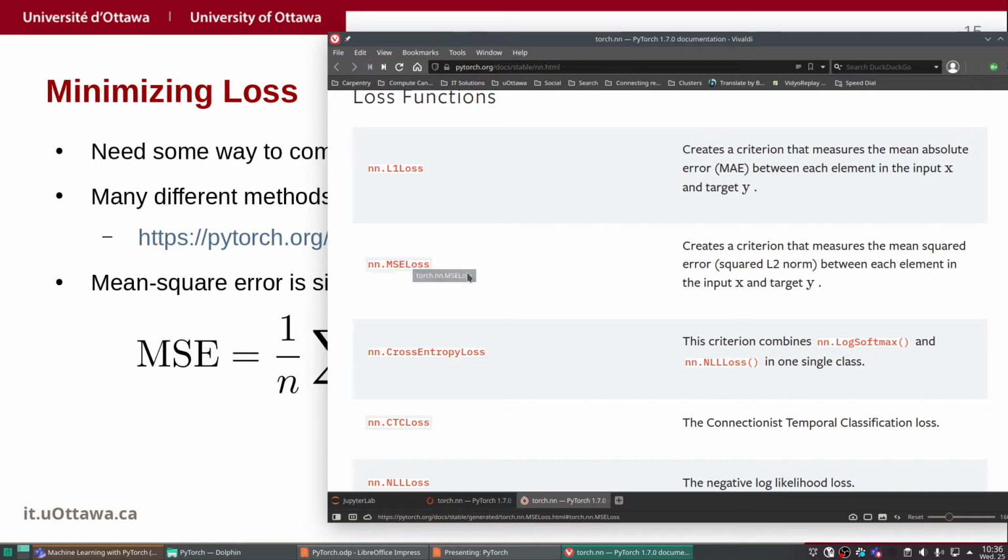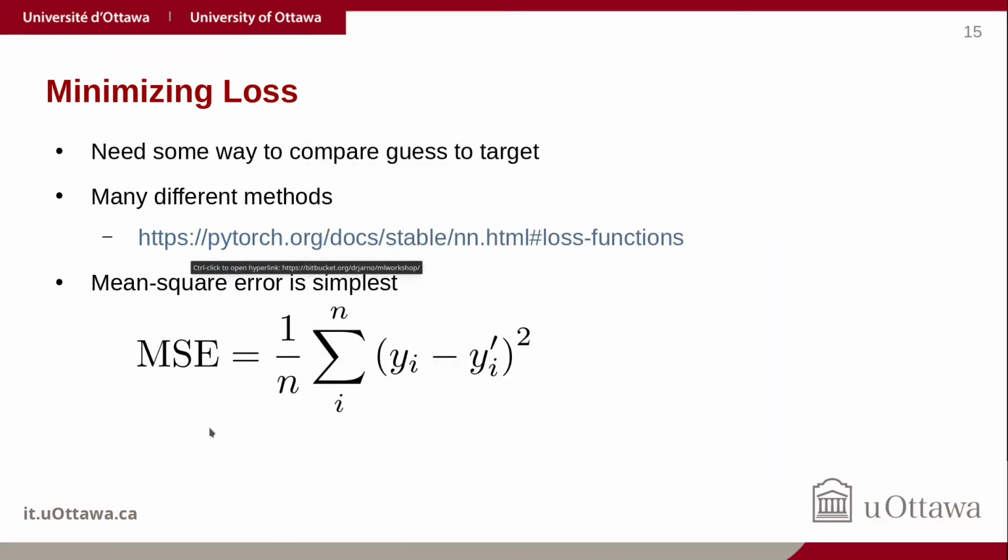It's this one. And the formula for that is this thing here. You may have already seen this one. It's a pretty common one. So you have the value that your model predicts and the actual value, and you take the difference between those and you square them for every node value in your network, and then you sum it all up, and then you take the average of that. So it's the mean square error, and it's a very common one. It works most of the time.